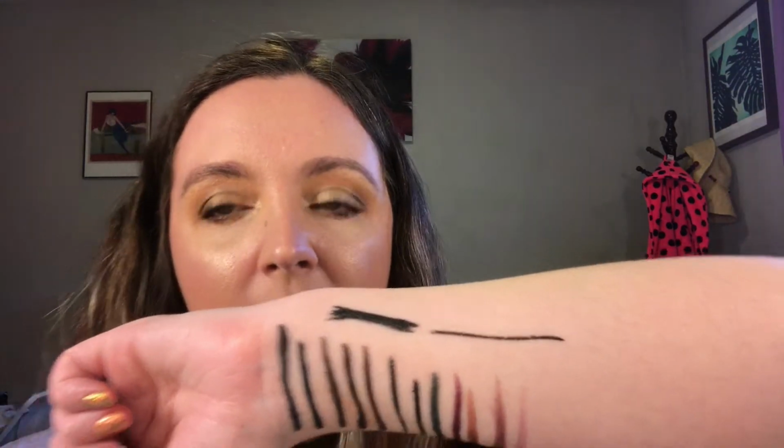This essentially I picked up at Costco in the store, and it came with the refill, which is very tiny. But you essentially untwist to put in the refill. So the cartridge is right here. Kind of cool, kind of like a refillable pen. And then you pull off the top and it has this sort of felt tip. Kind of typical eyeliner. I've noticed though, here we go. This one looks like it takes a couple of strokes to get your full pigment. Little bit patchy, maybe it's because it's been sitting upright, I'm not really sure. But we're gonna try that on first.